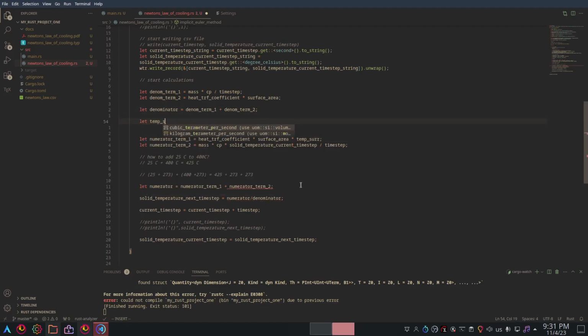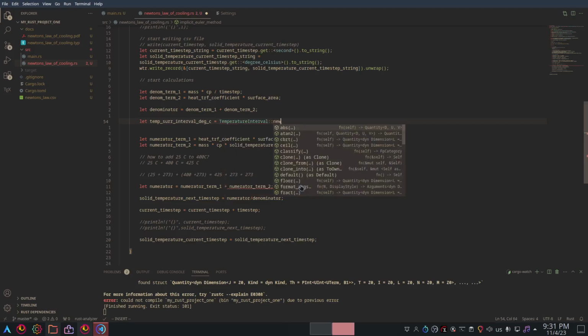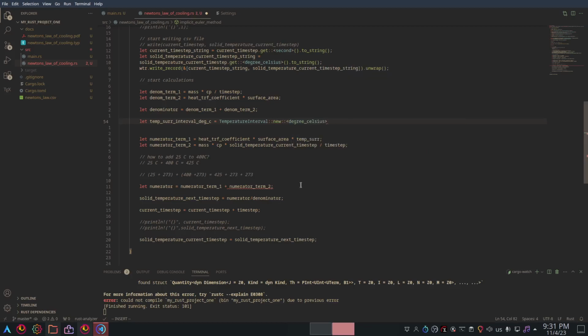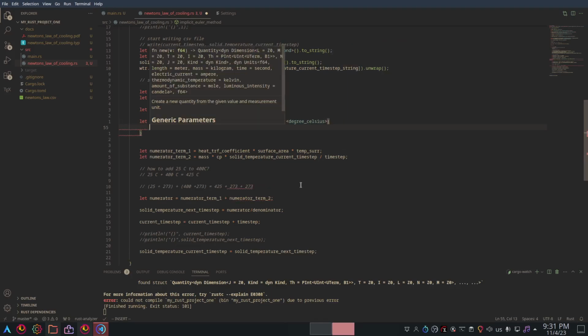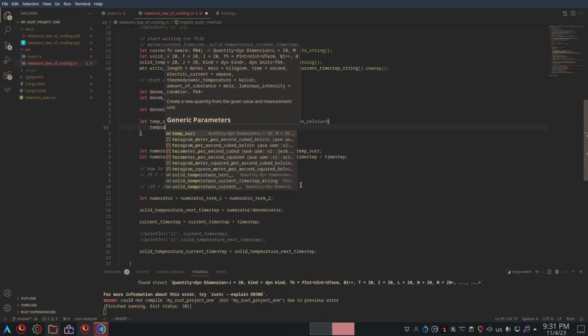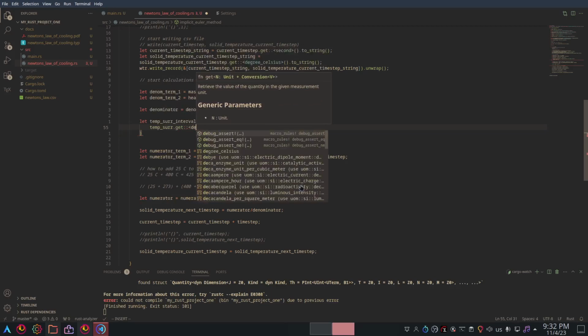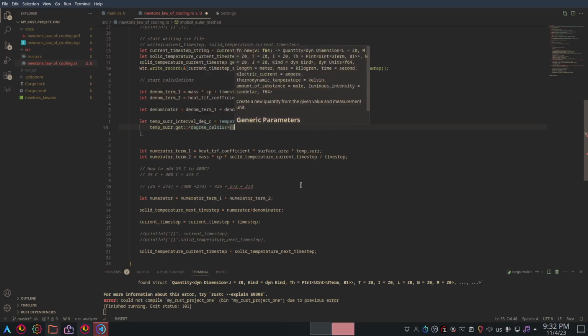Let temp surrounding interval be in degrees C. I just want to be careful here. I'll have a temperature interval new in degrees Celsius, and then I will have the temperature surrounding get in degrees Celsius. Now I cannot use the same degree Celsius here.